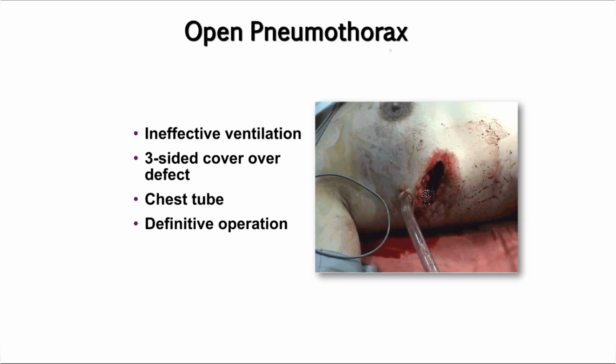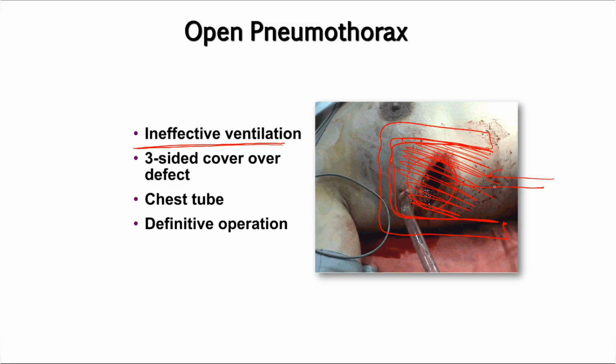If a patient has an open pneumothorax, I mean if the patient has a wound and this wound is sucking air, and the patient has ineffective ventilation and dyspnea, what do you do? You have to put a three-sided adhesive taping. So you put something, a nylon or something like that, and you tape three sides in order for the air to go out through that and not let it come in.